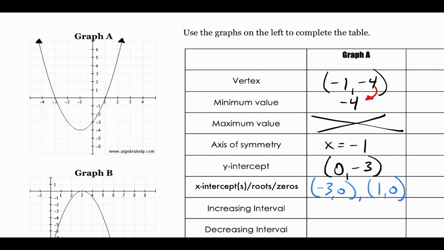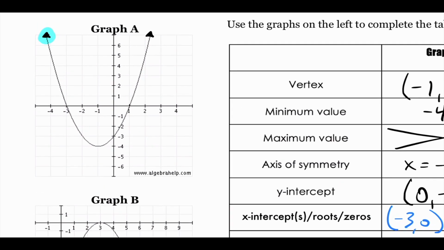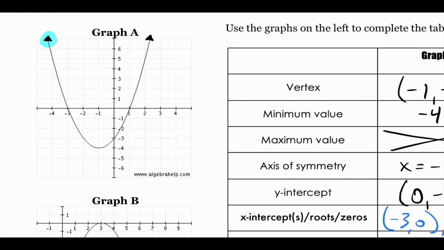Okay? So we have to find the pieces of this graph, the U, parabola, where it's going uphill, gaining value. So this is how you do it. You start at the left arrow. So watch me first and then do it on your own. Start at this guy right there, and then I'm just going to follow the graph. Well, from there, the graph goes down, and then it goes back up.